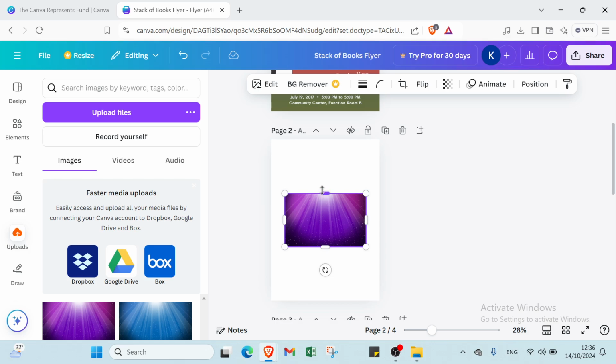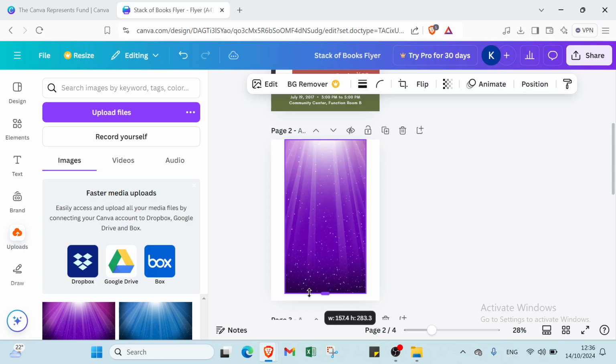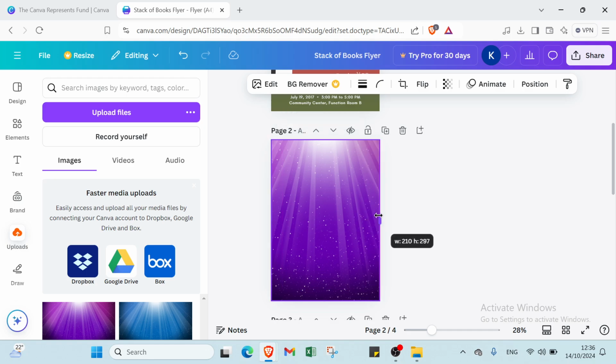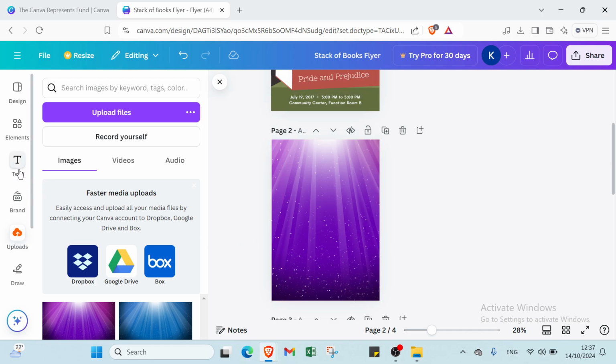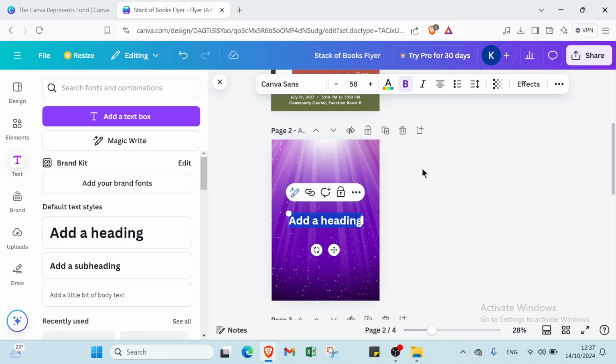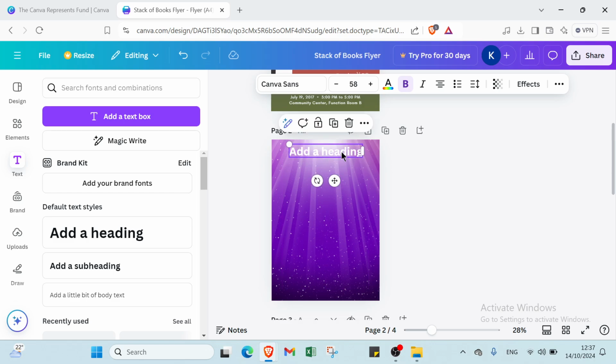Right now I will just put it like that, as you can see. So for example, right now I will go to the text and I will click over Add heading like that and I'll put it here at the top and I will choose the size firstly.